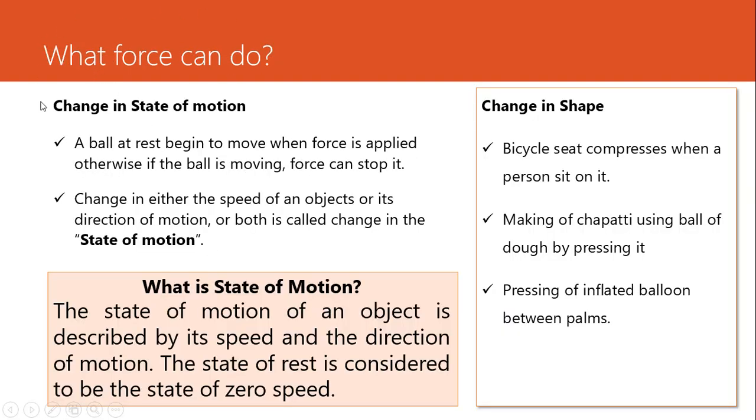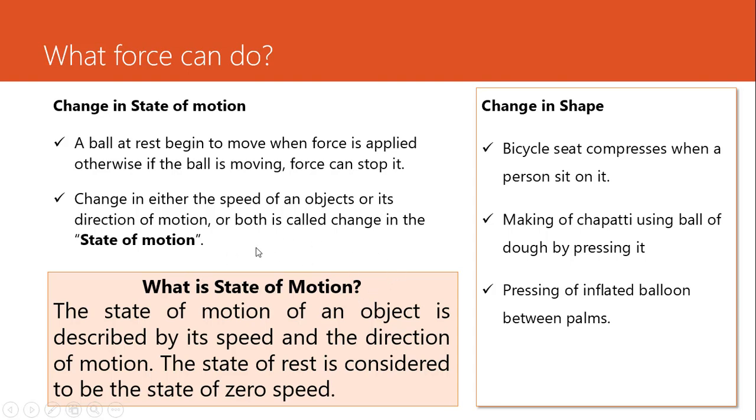What can force do? Change in state of motion. Force can change the state of motion. Like a ball at rest begins to move when force is applied, or otherwise if the ball is moving, force can stop it. Change in either the speed of an object or its direction is called change in state of motion.